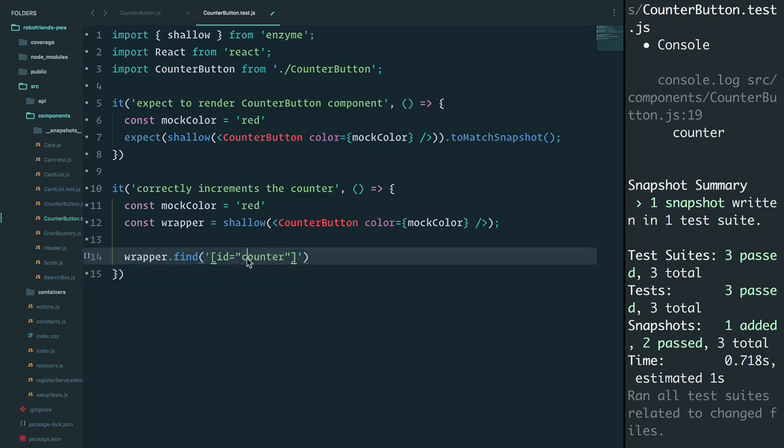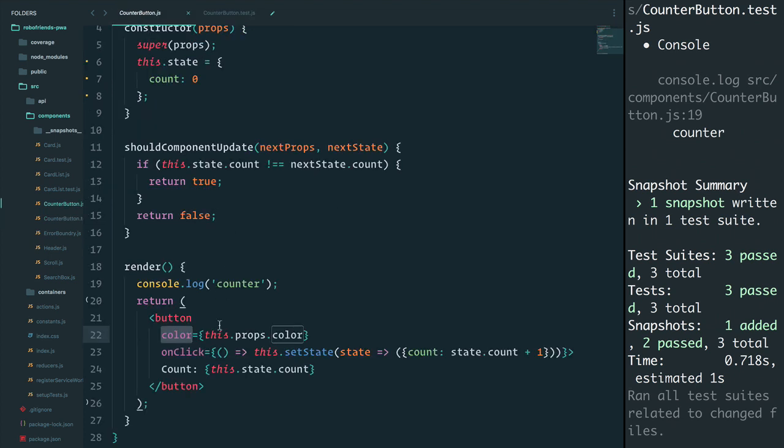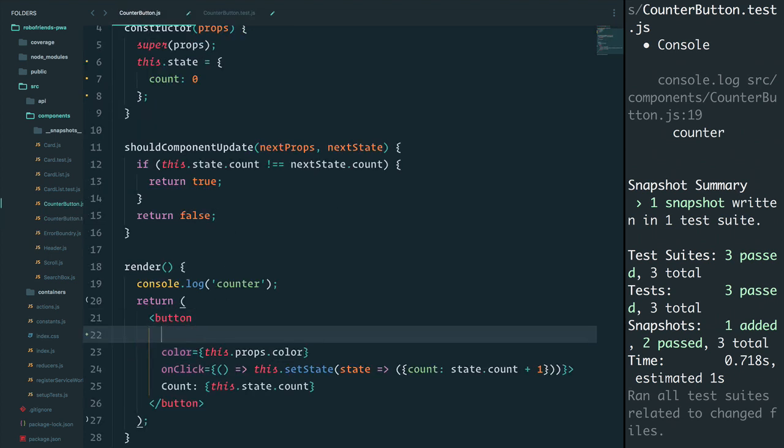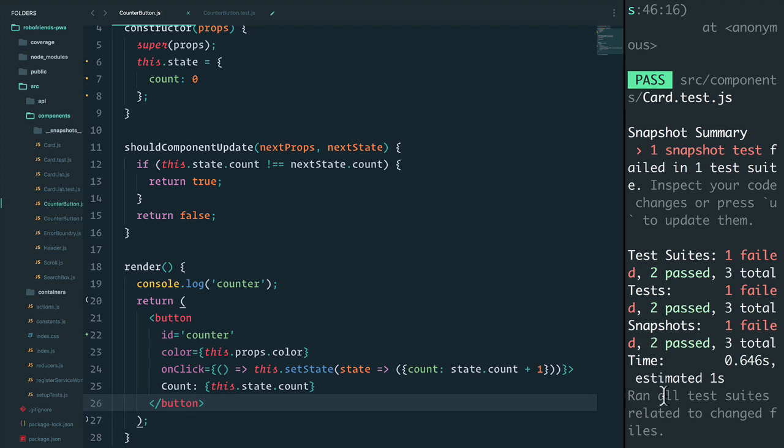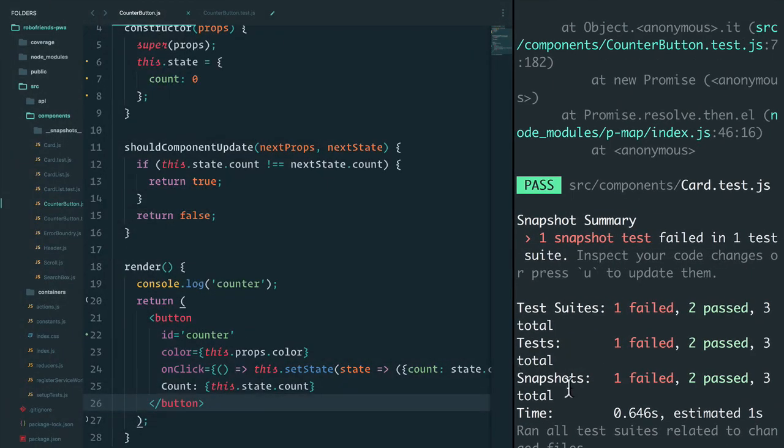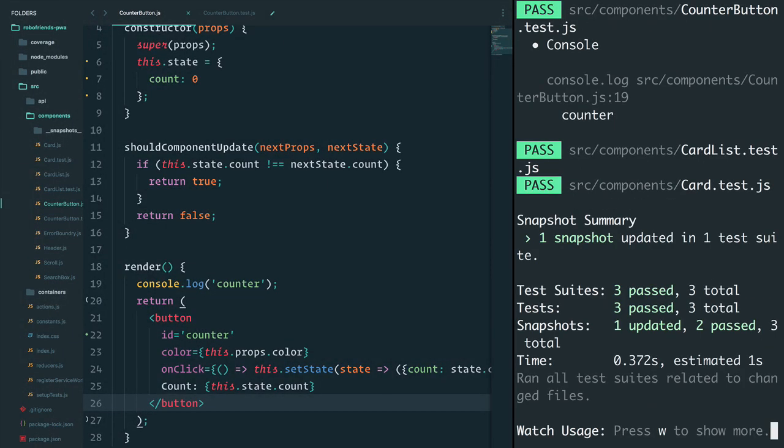By doing this, I can now go into my counter button and just give it an ID of counter. And we'll make sure that we make the snapshot pass.